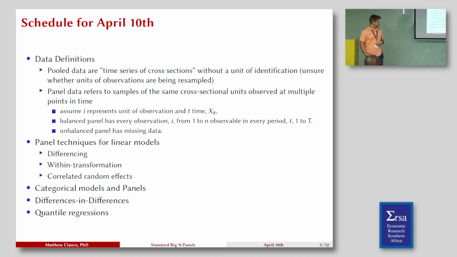So we're going to assume that i represents some unit of observation and t some unit of time. These are some of the most basic ways that we set up panels. For now, we can assume that we have balanced panels, but I'll tell you that most data sets, when they come to panel, are unlikely to be perfectly balanced. A lot of times we have unbalanced panels where a few of our units go missing, and they might even come back into the sample, but for some reason we stopped observing them.